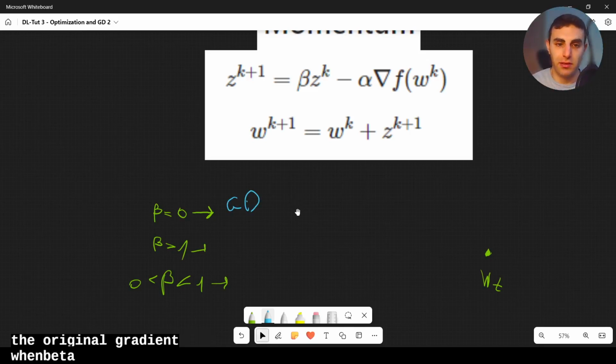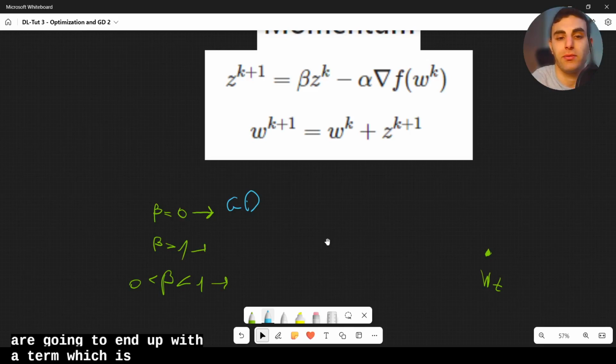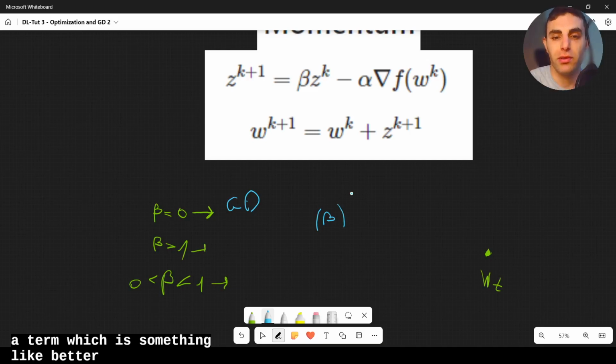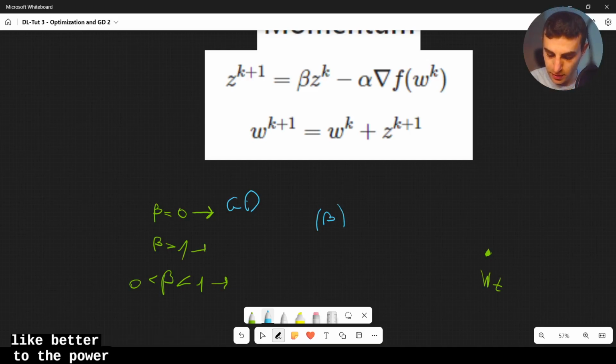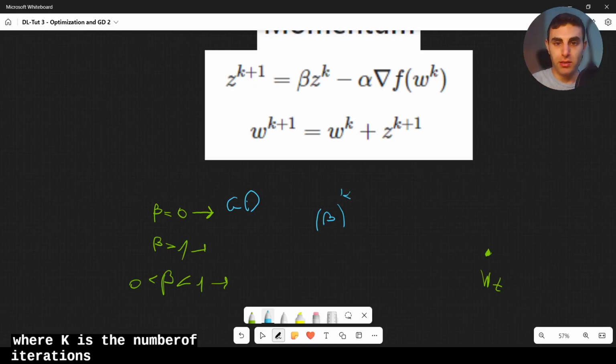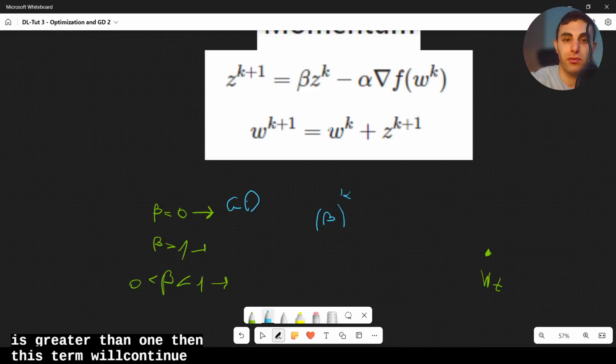When beta is larger than 1, then if we open this recursive term here, we are going to end up with a term which is something like beta to the power of k, where k is the number of iterations. So when beta is greater than 1, this term will continue growing. This term will keep increasing until it diverges. So this will lead us to diverge.